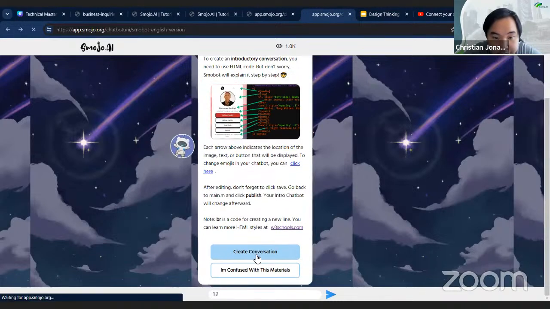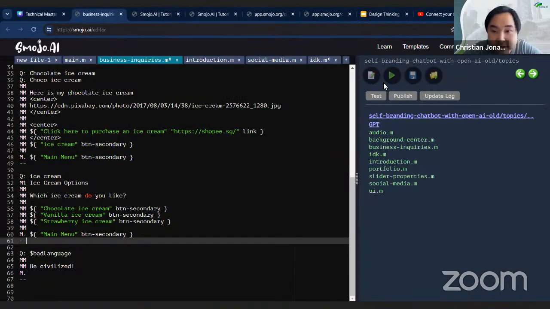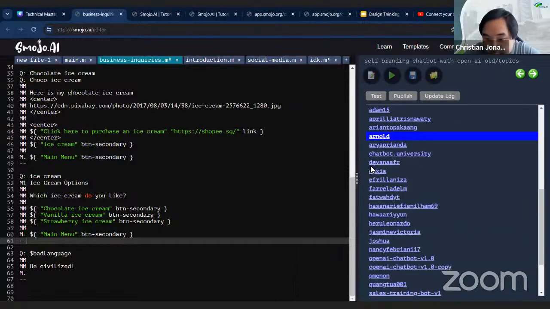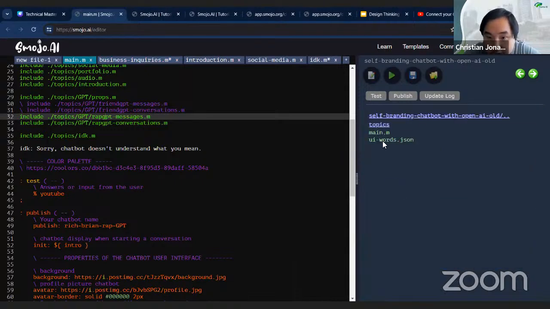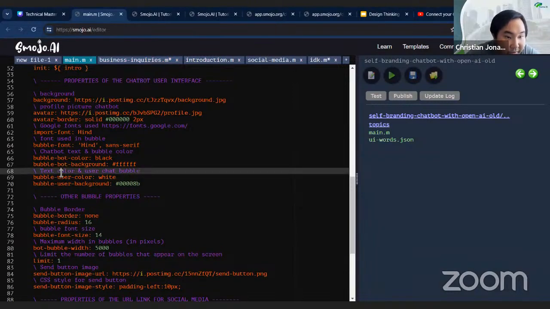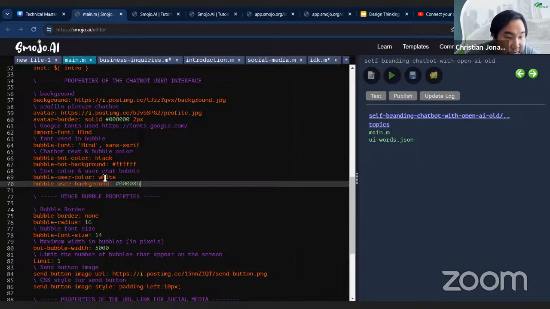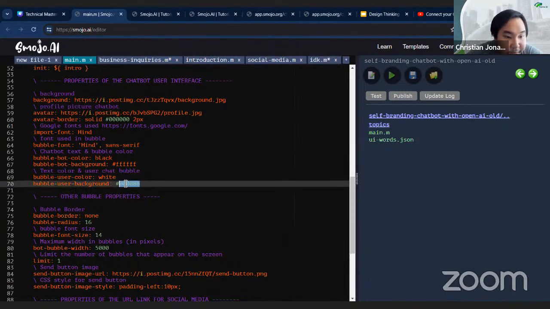To change your color, you can go to main.m, or the self-branding chatbot with OpenAI main.m. Change your text color here. You can change the text color from white to black, and the background here as well.